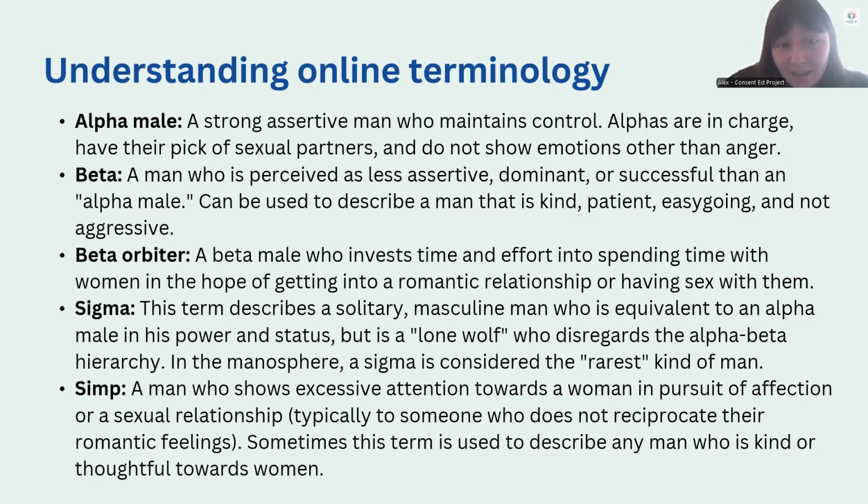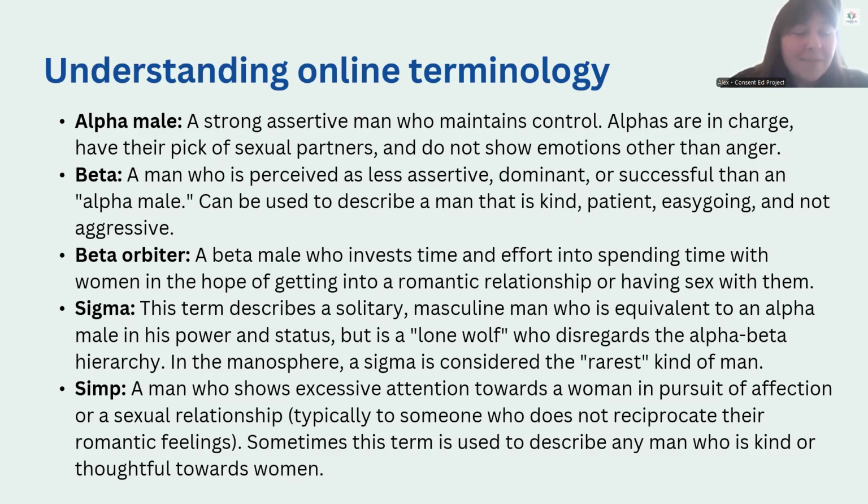So I find it quite funny that in manosphere and incel spaces, they've built this entire hierarchy around what man is the most masculine, and alphas and betas and all that. But then the person that's at the top of their totem pole is someone who completely disregards this entire hierarchy. So it seems quite hypocritical, but listen, I feel like logic is not the main thing here.